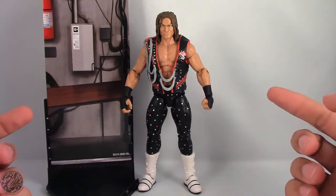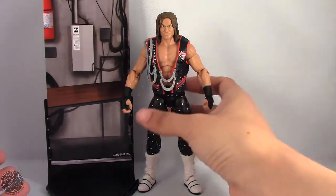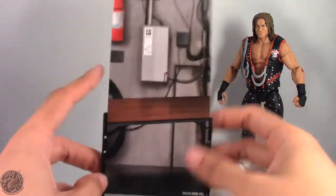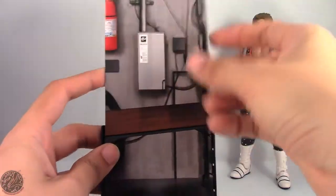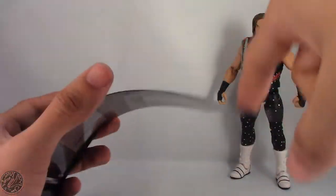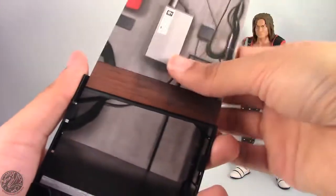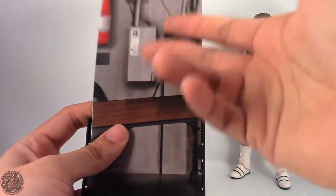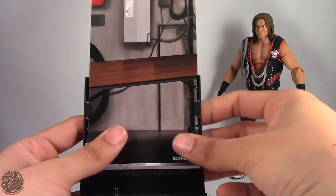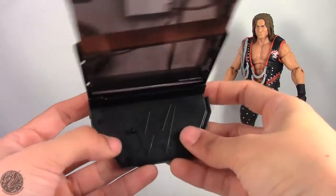Before we get on to Dolph here, let's actually show off his diorama piece. Moving Ziggler off to the side. Again, not a fan of this diorama piece. It is just a piece of cardboard, which, like I said, is going to get damaged either way you look at it. So I like the concept, but the execution is a little to be desired. The base is really nice, though.